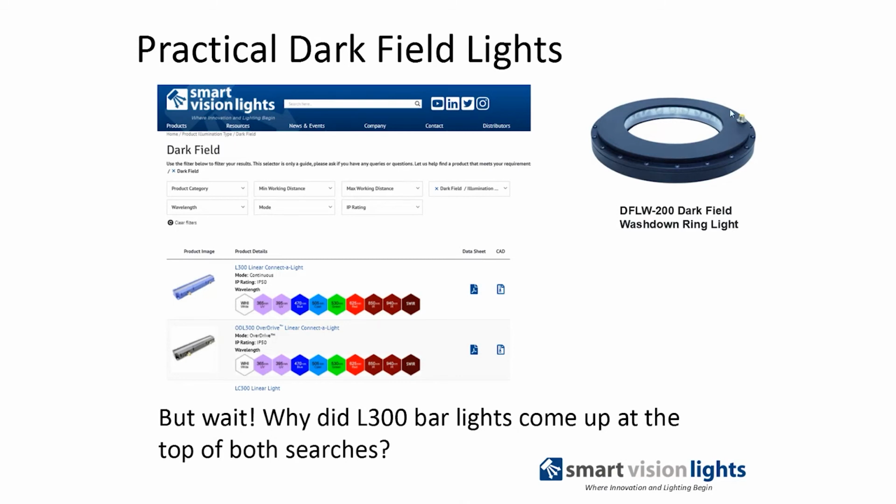Things like the dark field ring light, which emanates light from the ring at a very shallow angle, is intended for close working distances, and to maintain that shallow angle, works only as a dark field light. So it's important to understand some lights have a stated purpose, bright field or dark field. Other lights, like bar lights, may be very generic, and even some of the panel lights and so forth may be very generic and may be used as bright field or dark field depending on the physical placement in their imaging scene.